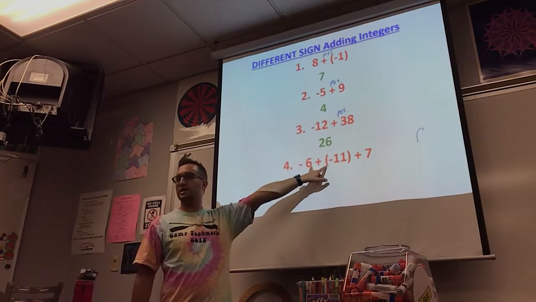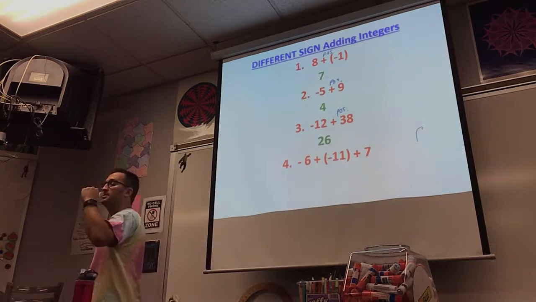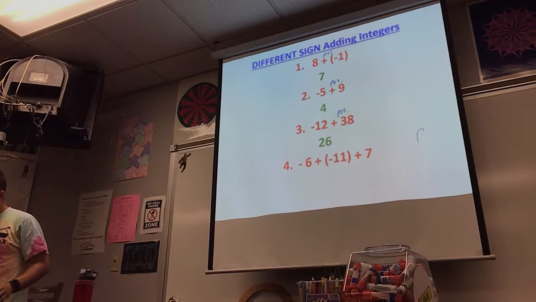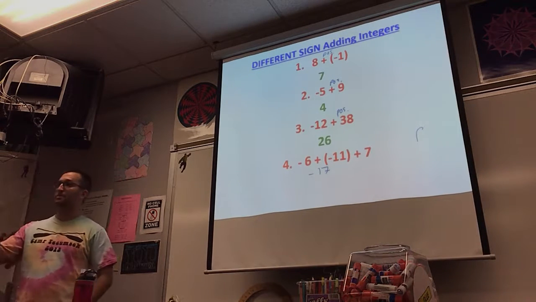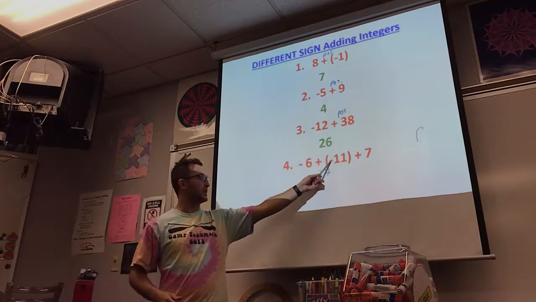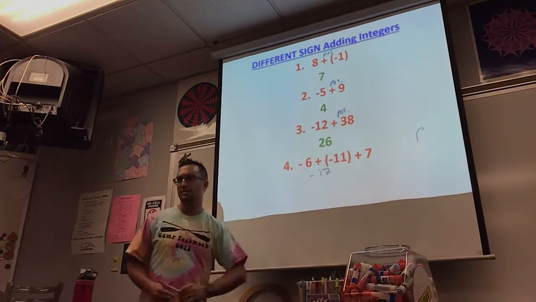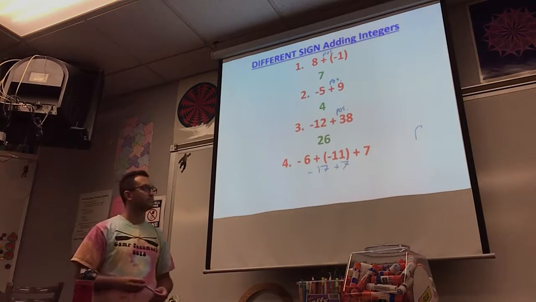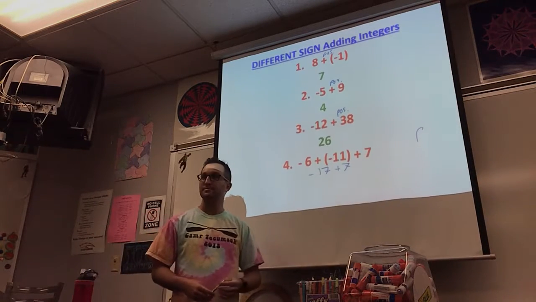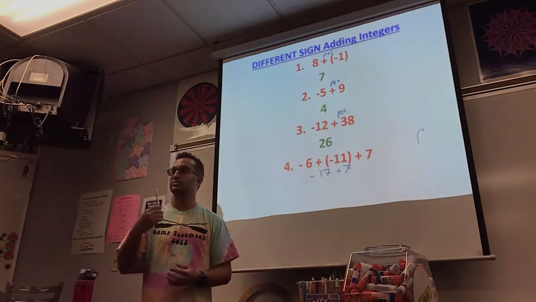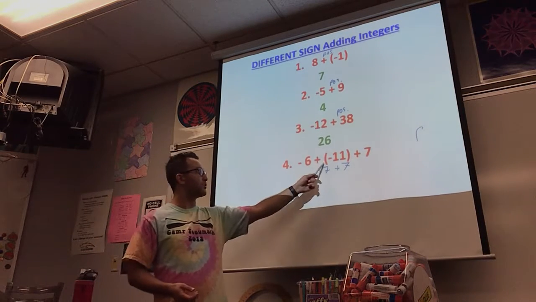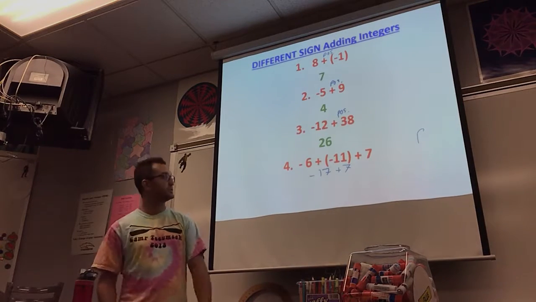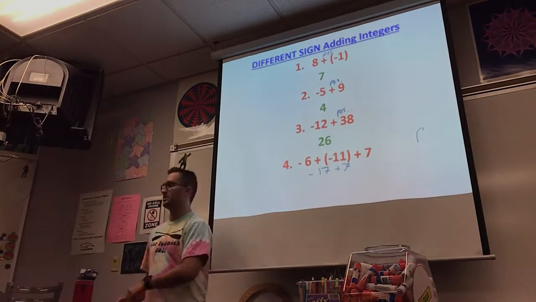So, same sign or different sign? Same sign. Same sign, add. So we add them and we get 17. Good. And we keep the sign of the bigger one. The bigger one is negative, so negative. Actually, I feel like that should be -11 plus -6 plus 7. Sure, that's fine. Keep in mind parentheses only come first if there's an operation inside the parentheses. This parentheses is there just to show you it's negative.